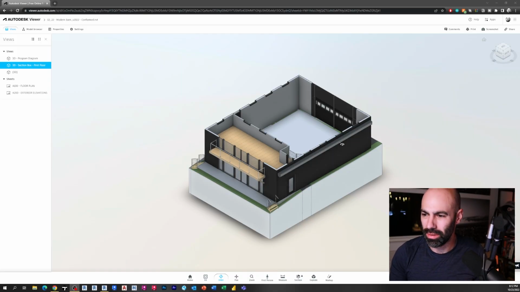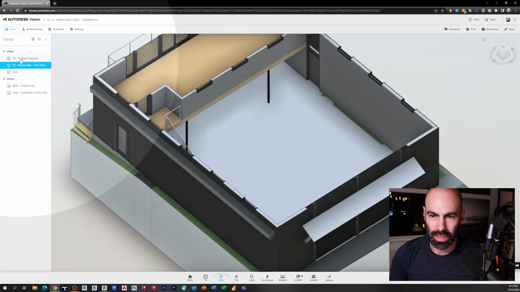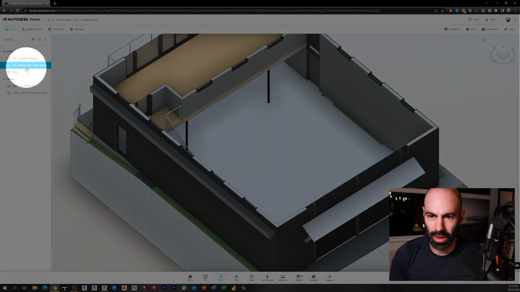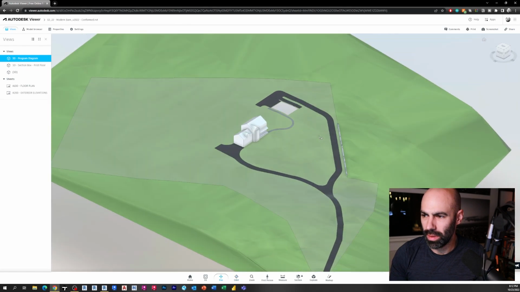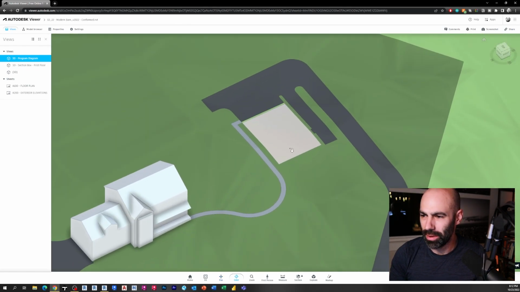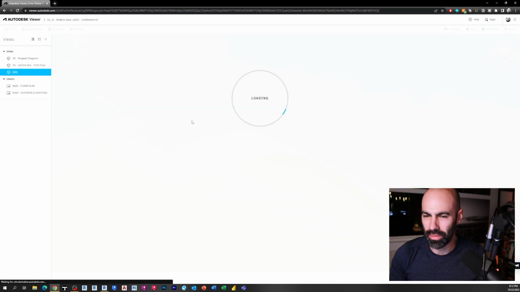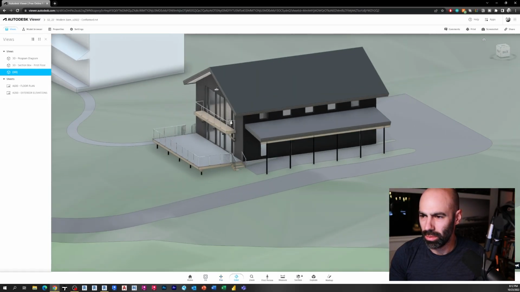Now if I check this out, you can see here's one of my 3D views. You'll notice on the left-hand side I have a 3D program diagram, a 3D section box, and the default 3D. I guess I did not turn that design option on, or maybe I deleted it. There was a cool little diagram here. And if I go to my default 3D, you can see these have different view states, which is pretty nice.